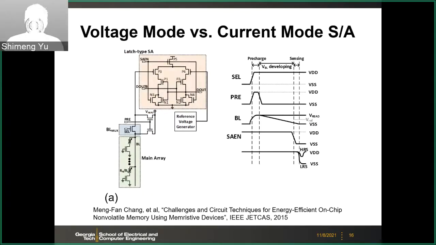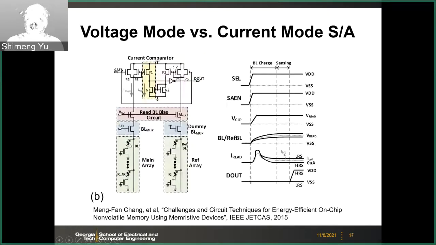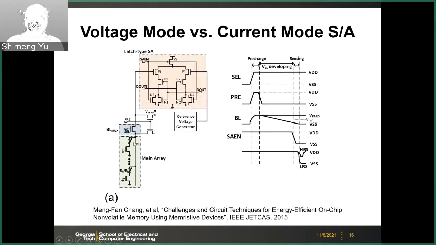And next, we are going to show some more complicated designs, and you can read more details from this review paper. It's a pretty good paper. And this is used for the emerging non-volatile memory, next sensing, next 1T1R cell, as we discussed before. This R can be R1 phase changing memory or your M1 magnetic memory. Basically, you have this 1T1R based column, and then here you will have this voltage mode sensing.